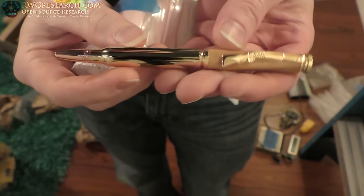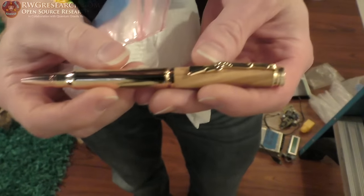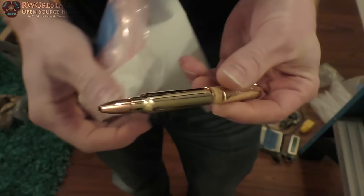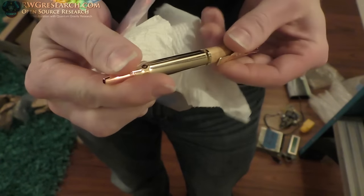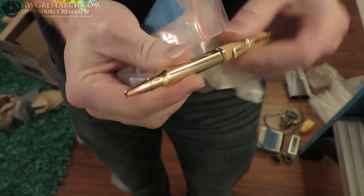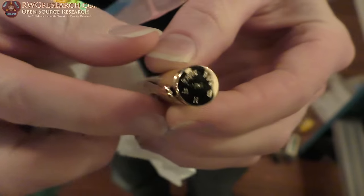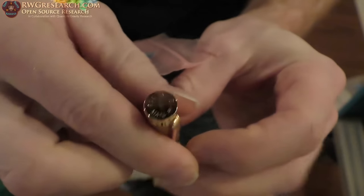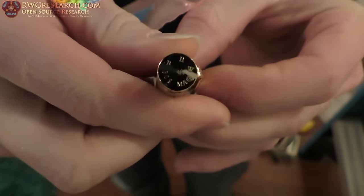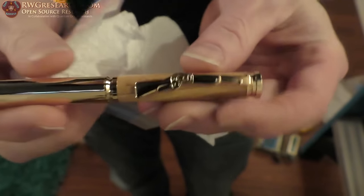Whoa. Wow. Look at my face, I'm smiling. Wow. It's a really nice pen that looks like a bullet. That's fun. My dad's like that. It's a twist. Look at that, the back even has the bullet marks. Turn it over so you can see. Yeah, that's pretty neat. That's really cool.